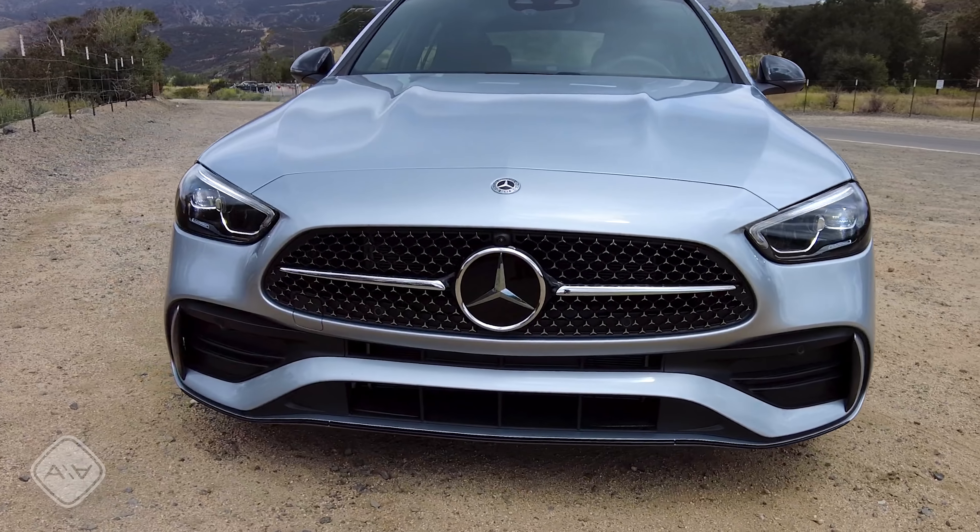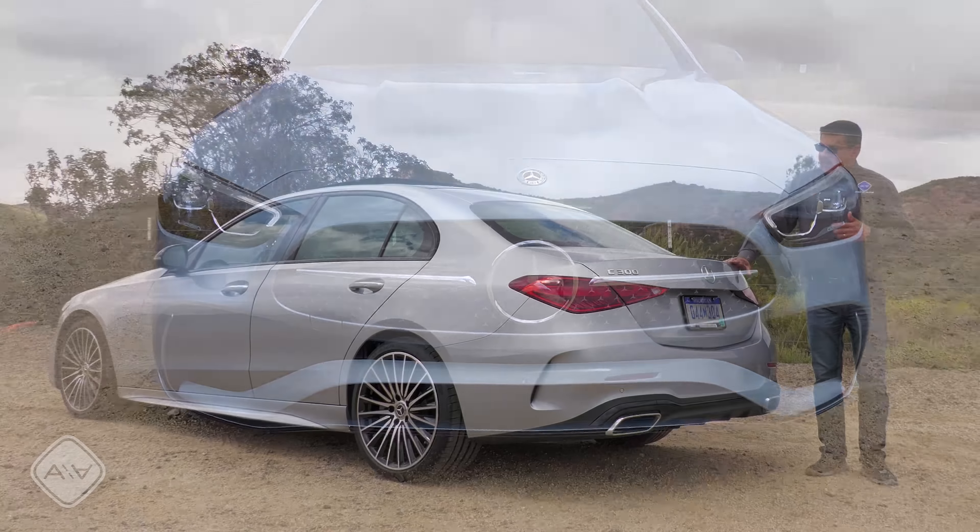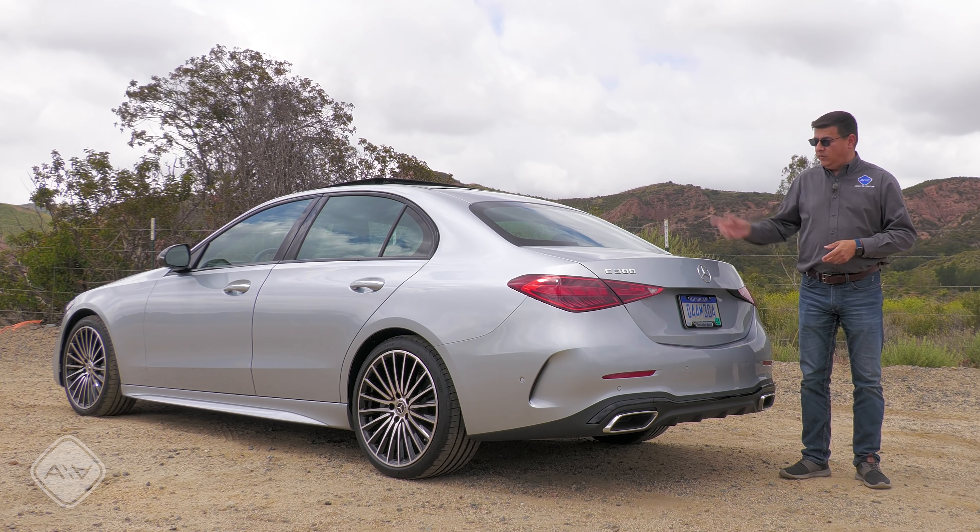Expect AMG models coming soon, expect more powerful non-AMG models also, and expect them all to be more expensive than this C300. Mercedes has always been the real leader when it came to luxury and opulence on the inside, and with their latest models they have definitely reclaimed that crown. The interior is simply more premium — a nicer place to spend your time than the Audi, the BMW, the Volvo, etc. Now most of those options will cost you less, so if you're interested in value you'll find it over there; if you're interested in luxury, you'll find it here.